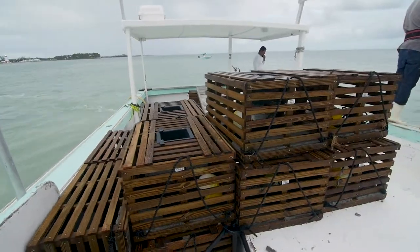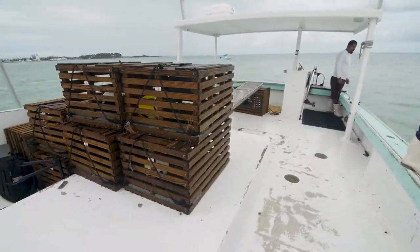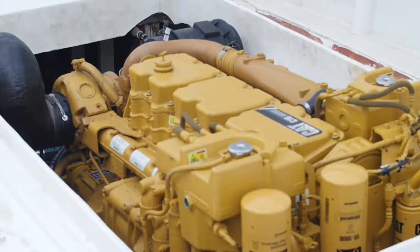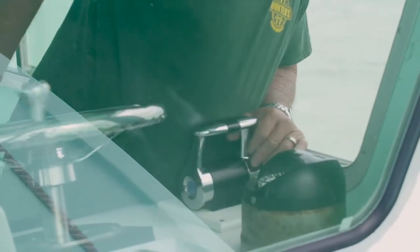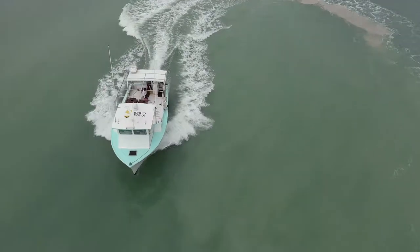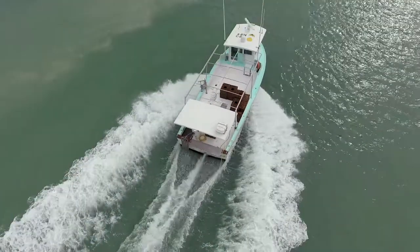The ZF Super Shift is the transmission — absolutely amazing. When you pop it into gear or go reverse, it goes smooth. It doesn't knock it down or shake the whole boat. Absolutely amazing. It's good on the driveline and the engine, and it's a smooth transition. It's so much better on your driveline, your engine beds, your engine — everything about it is just so much smoother. It's in and out of gear. When the current changes and we don't finish the line, that's when it starts popping in reverse, and you can barely feel it.